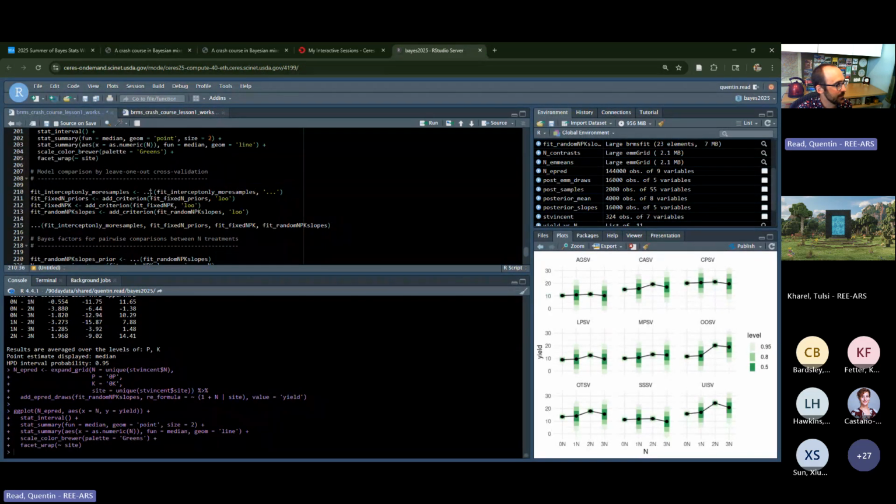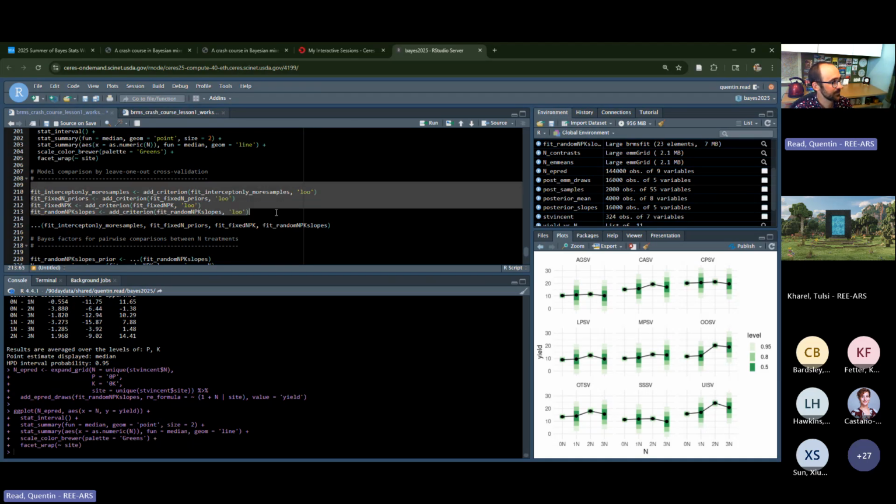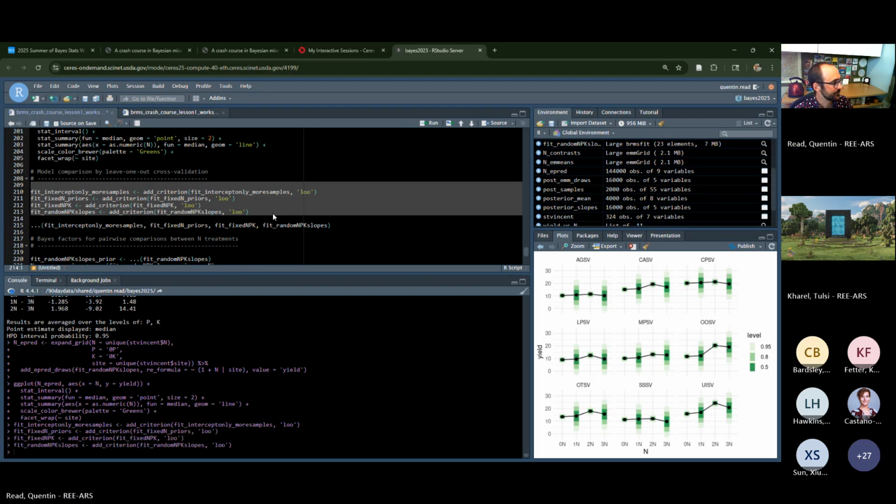So we're going to use the function add_criterion for each of our models, and LOO is the criterion, and you can see we're assigning the result back to the original model, and that will save the information criterion analysis in the fitted model object to be used later. So I'm going to just run this whole block here. And I believe that since I ran this code already, the pre-fitted model objects already have it. Otherwise, it would take a minute or so to run that.